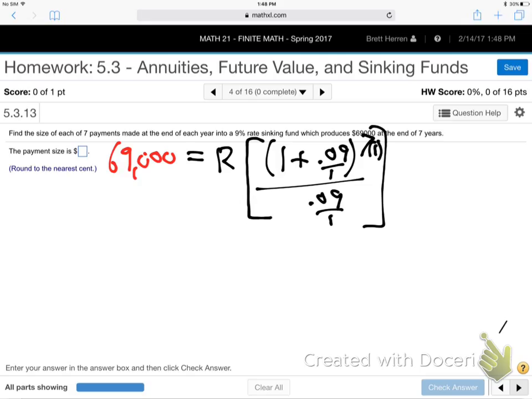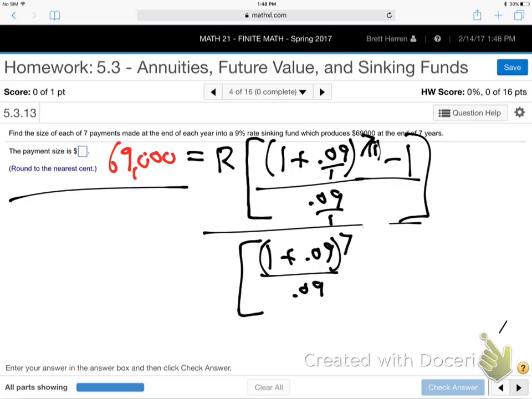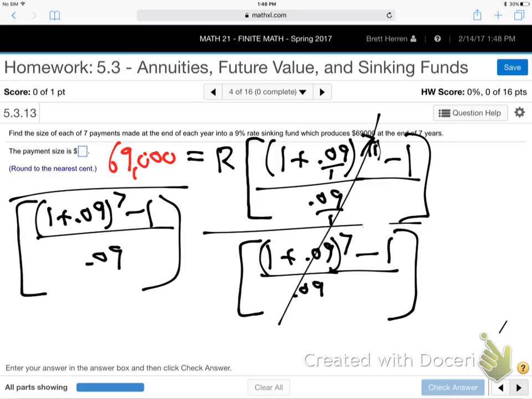All right. So how can you solve for R? You just got to divide by that big old chunk, this whole chunk. You got to divide both sides by that whole thing. So there's no minus 1. Oh, I lost the minus 1. No, you're right. Thank you, Monique. It can't be changing the formula. So to the 7th minus 1. Like that, yeah. Then you got to divide both sides. That'll get R alone, won't it?